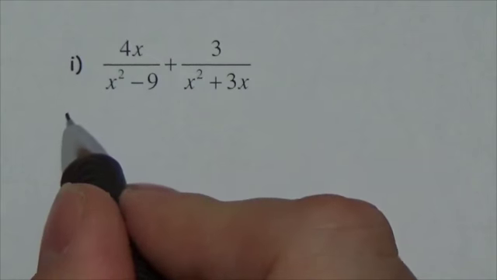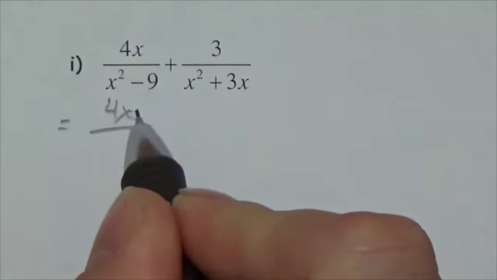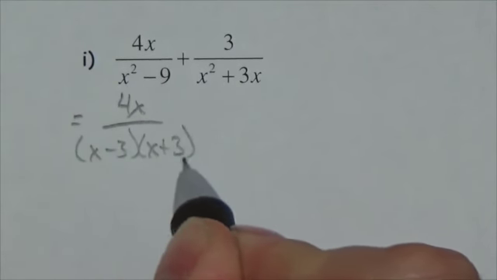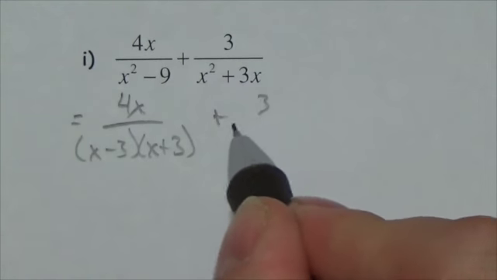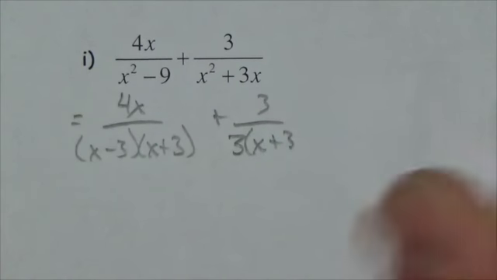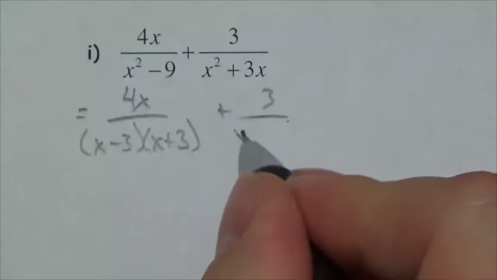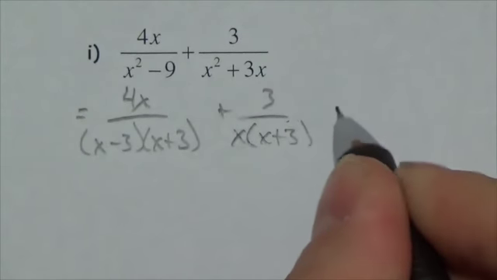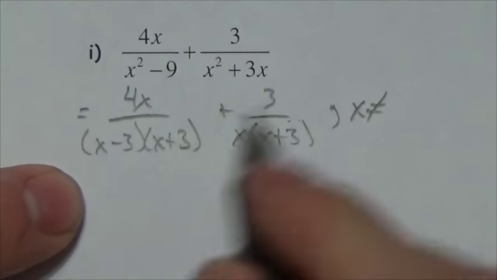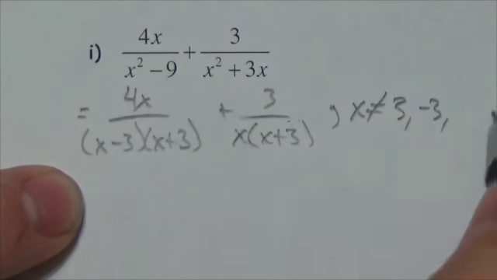All right, this one's going to be a little bit more involved, because here that will factor down as a difference of squares. So that'll be x minus 3, x plus 3. And then over here, I'm going to have a common, sorry, not a common 3, a common x. Sorry, I was just thinking about where this one was going to go. x plus 3. And now I can state the non-permissibles because I can see them clearly. From here, x can't equal 3, can't be -3, and from this one over here, can't be 0.